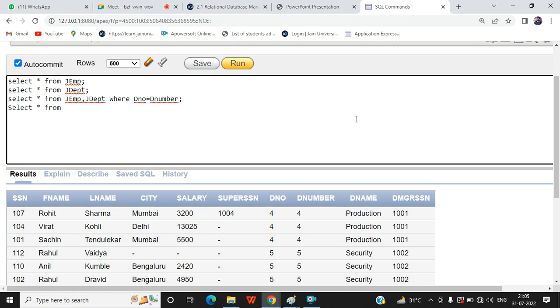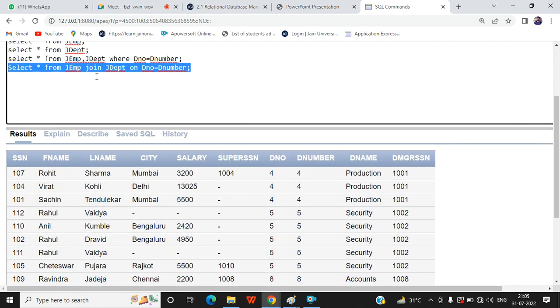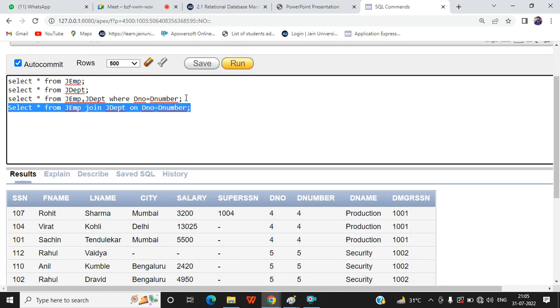Let's write something like this: select star from JEMP join JDEPT on DNO equal to DNUM. See, this is your join. This is called a join. This is a Cartesian product. For a join, you have to mention the keyword JOIN.